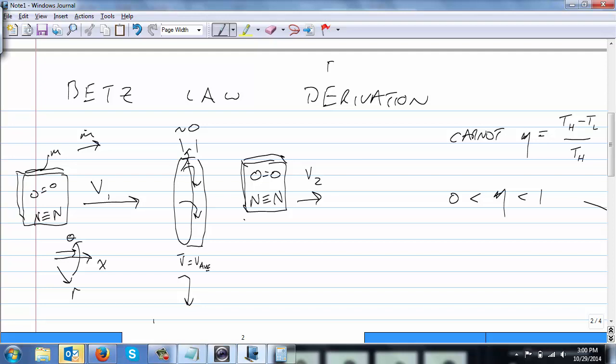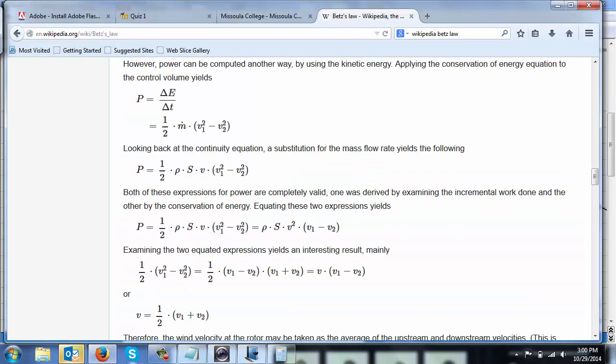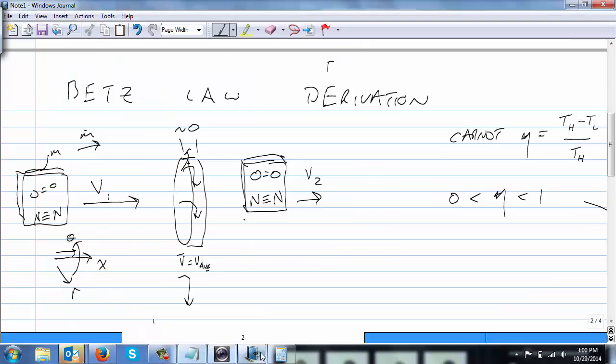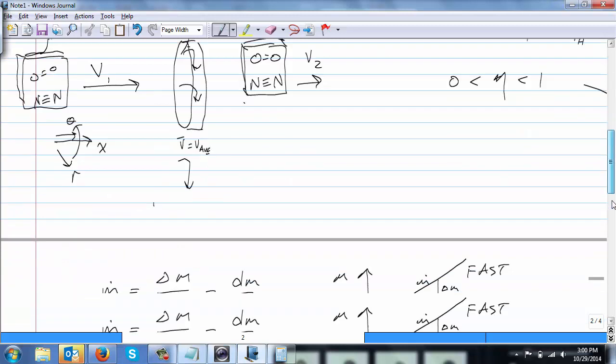There's another subtle step that's coming up that's not quite as obvious, but you say, yeah, somewhere between fast and slow is just right and just average. So that's kind of the upshot. So V equals 1/2 times V1 plus V2.